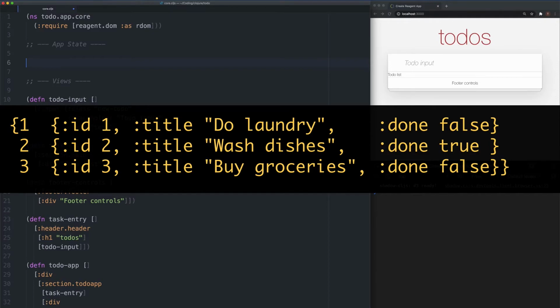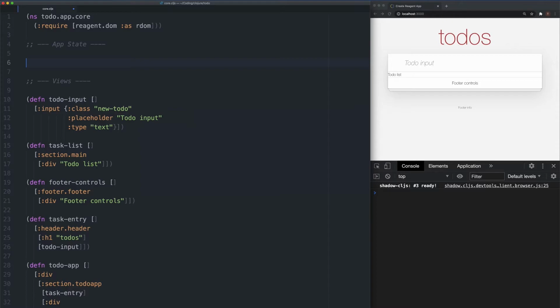Since we will have multiple to-do items, we will wrap them all in a map, which will have the IDs of the to-do items as keys and the to-do items themselves as values. Even though we are duplicating the ID in this data structure, it will make it much easier and faster to access individual to-do items, and also make sorting them more efficient. Let's define an initial sample of to-dos to get started.